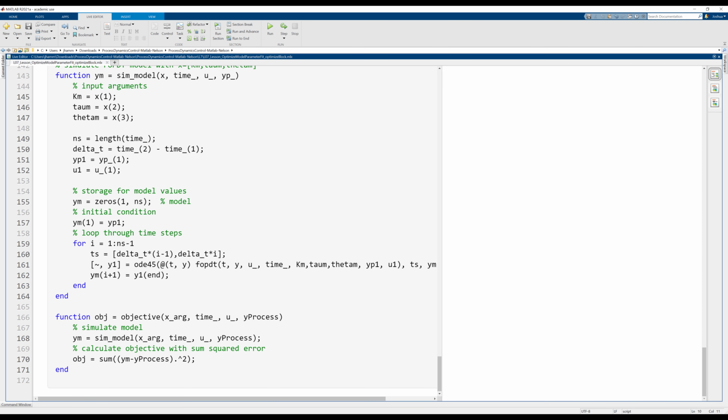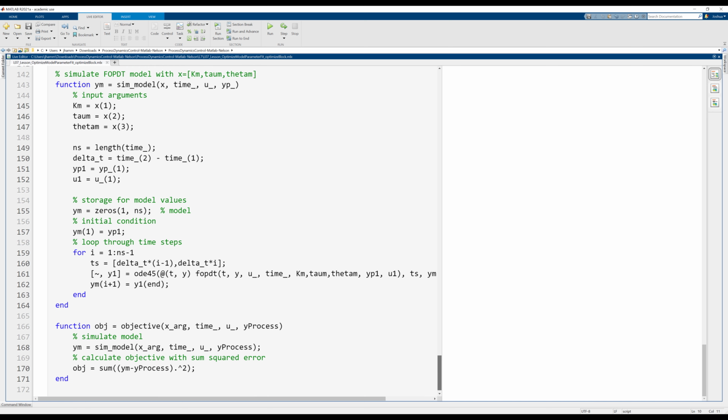Finally, our objective function down at the bottom will accept different FOPDT constants into the simModel function and then take the sum squared of error between the resulting model data and the process data created before in order to return the objective value. Using the sum squared of error, the closer the model gets, the lower the objective function will be.